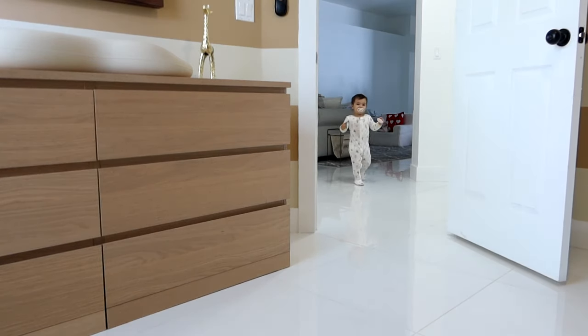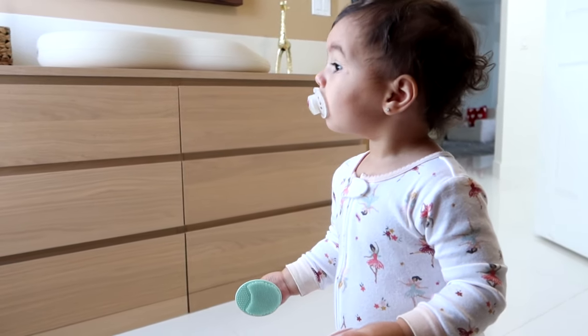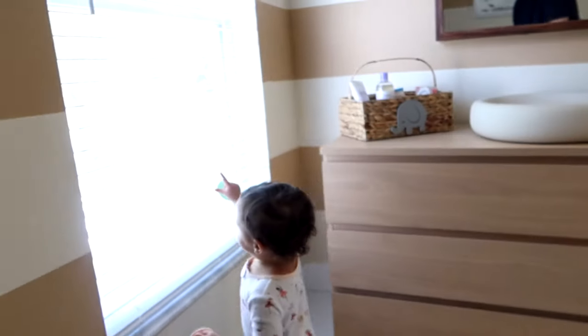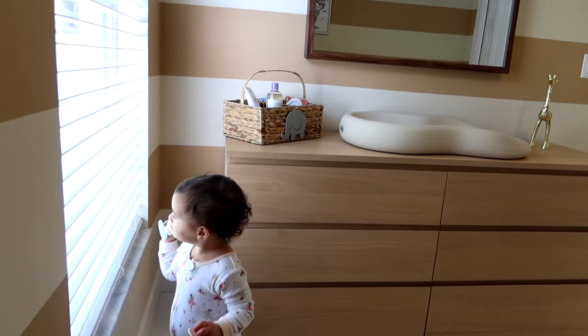It's time to show them the reveal. I'm gonna try to get Zoe's reaction first, see if she likes the room. Usually she's pretty expressive when she likes something. Wow. Oh, you went straight for the camera. Look at the room, baby. Mira. Wow. The wow, yeah. Go, go, wow. The wow is a dog, by the way, guys. I thought I was gonna get a reaction out of Zoe, but nope, not this time.